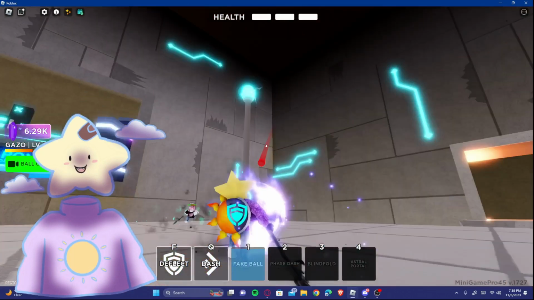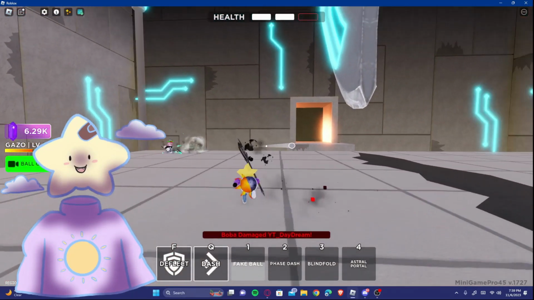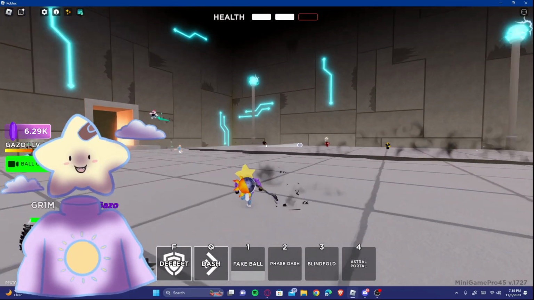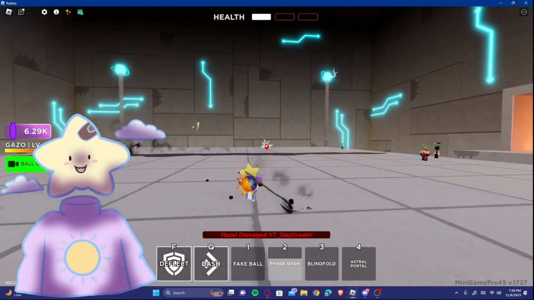Ready? Fake ball. It's like doing that. Then it sends a fake ball out. You wouldn't realize that. Ready? Look at fake ball. You select that second ball right there. It will try to trick the opponent. Phase dash. It just sends you in a little direction, as like a second roll almost.